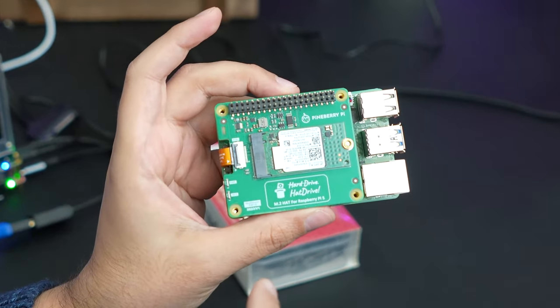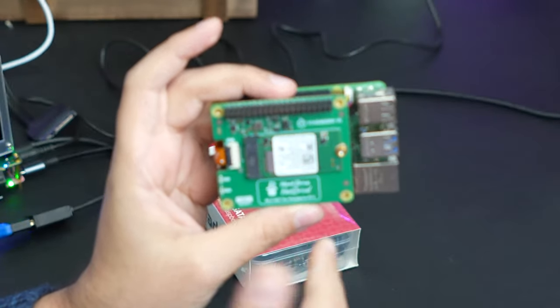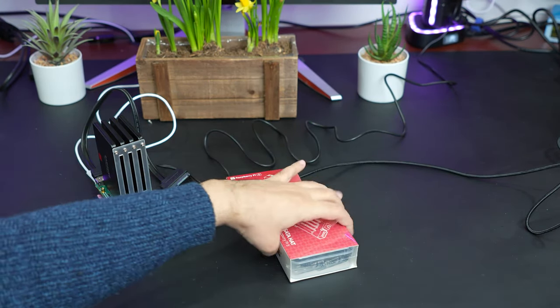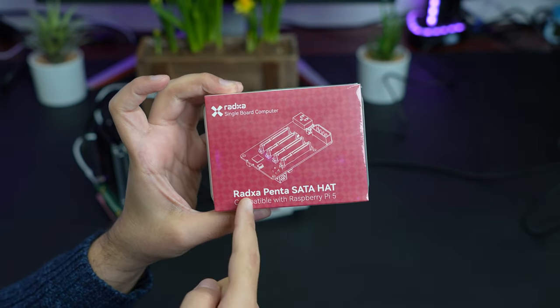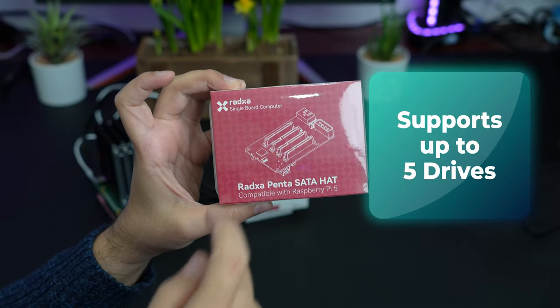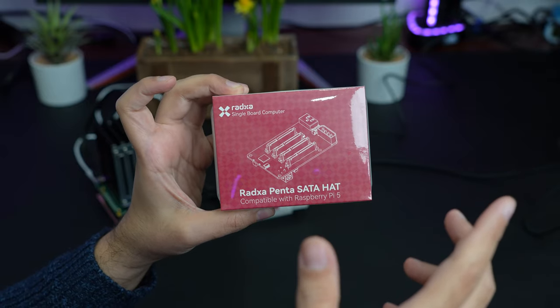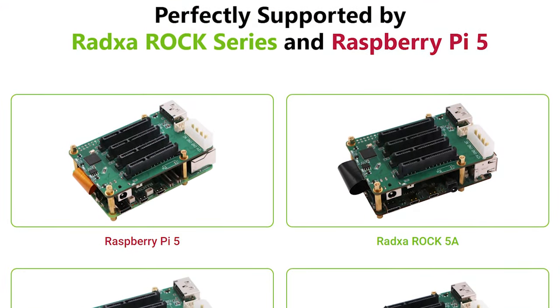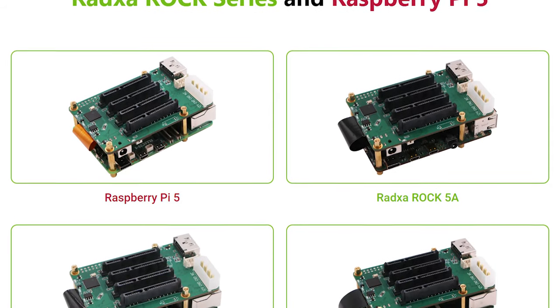I use this as like base for benchmark, and also this boots with the NVMe SSD. We're not gonna use this. So I'm gonna do everything from scratch. So this is what I got. Radxa Penta SATA Hat. Penta because it can support up to 5. One is eSATA, it doesn't matter. So it is compatible with Raspberry Pi 5, which people have done it, right?